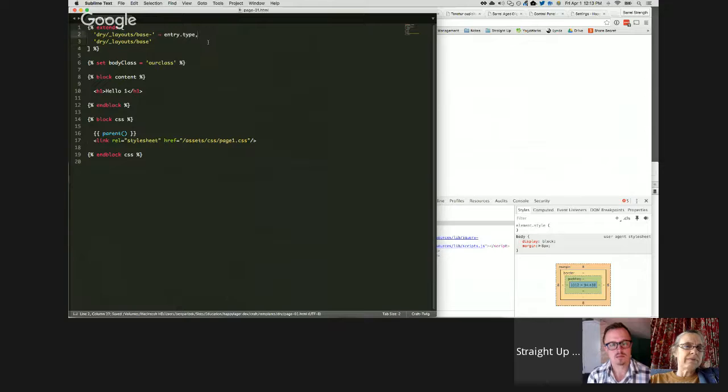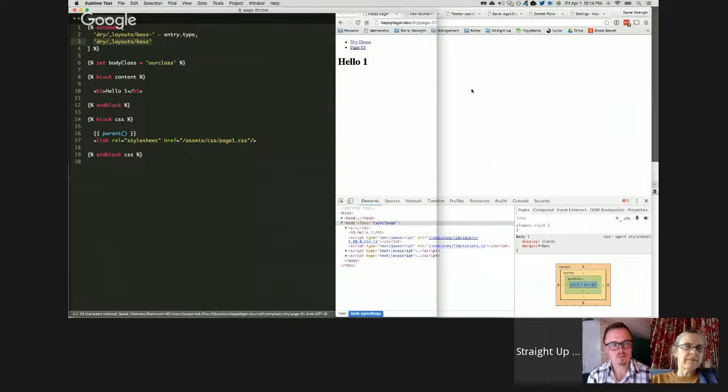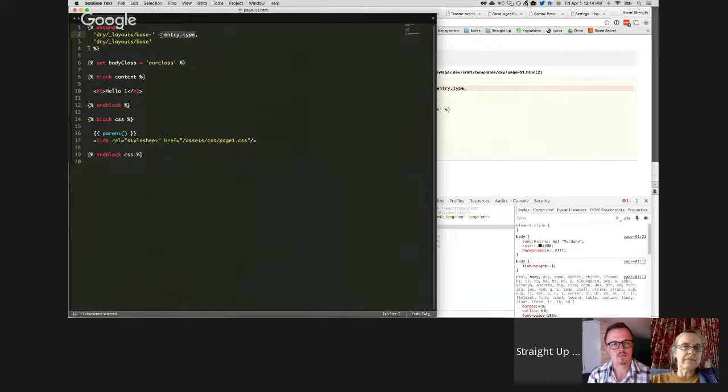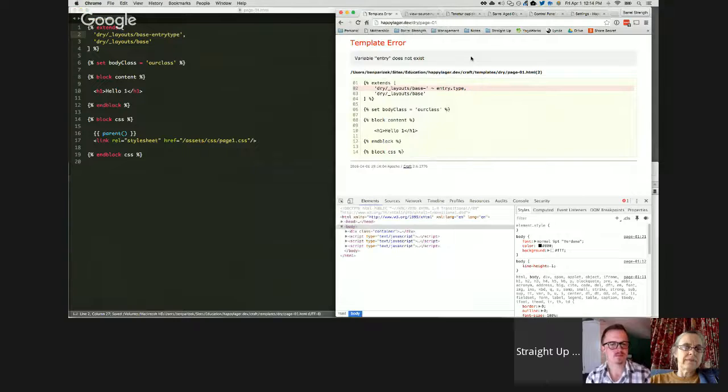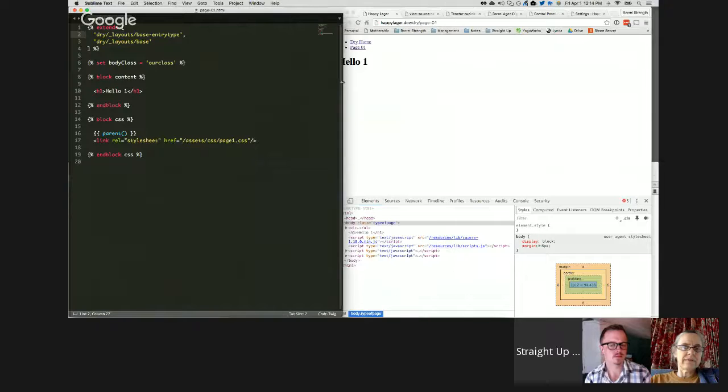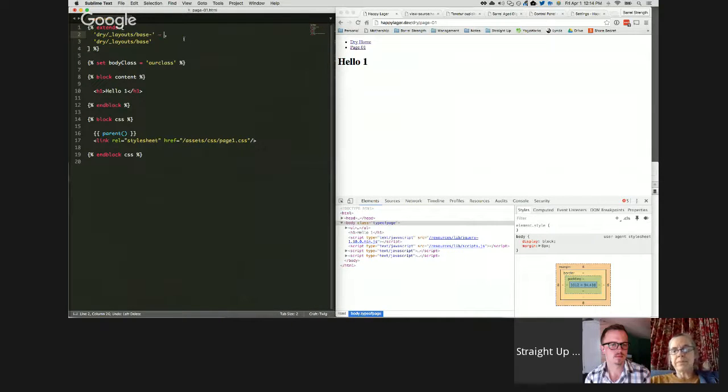And note that just before, when we tried to include a URL that didn't exist, it threw an error. But now that we have this cascade, if this doesn't exist, it's not going to throw an error. It's going to go on to the second one, and if that one exists, you'll be fine. Oh, so entry doesn't exist. Great. So here we go. This doesn't exist as a template, but we're not seeing an error on our page. But if we did have it dynamic, the same would be true. Cool.